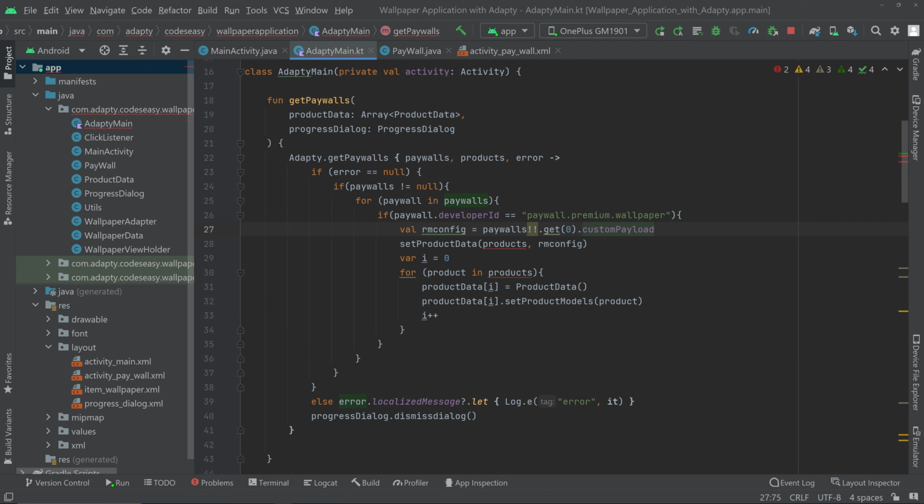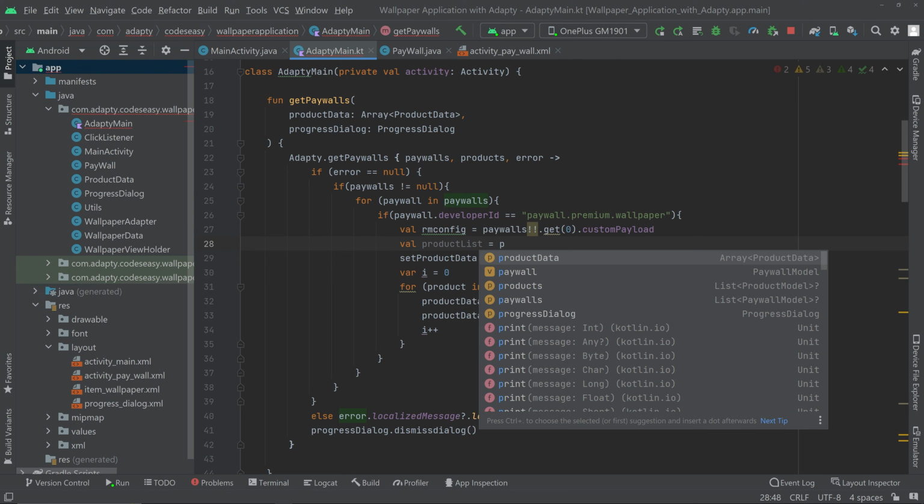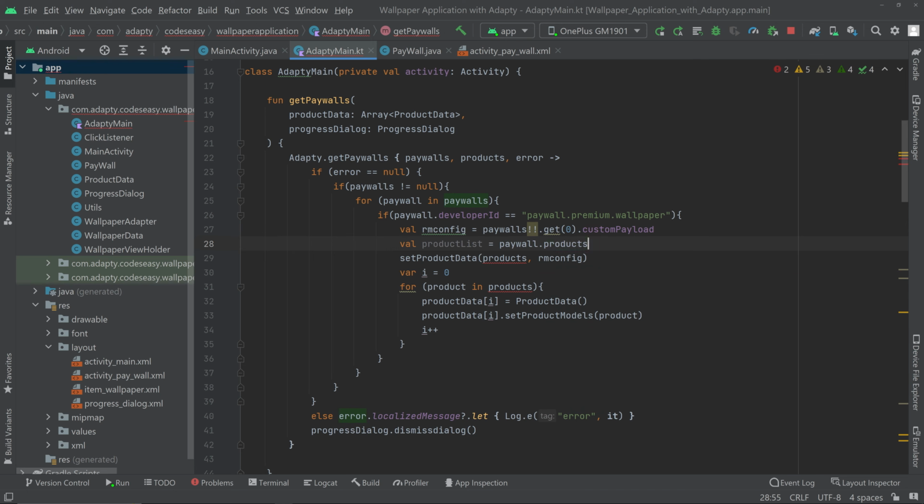Let's create a new variable. Now to get the list of products from the paywall, you can do like paywall dot products. Now you are getting all the products from the paywall to this variable.